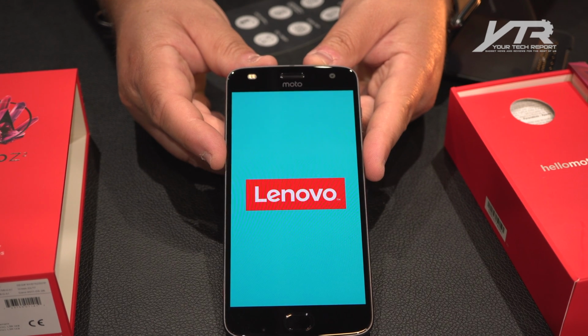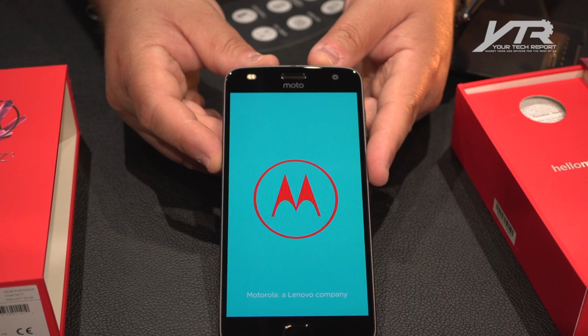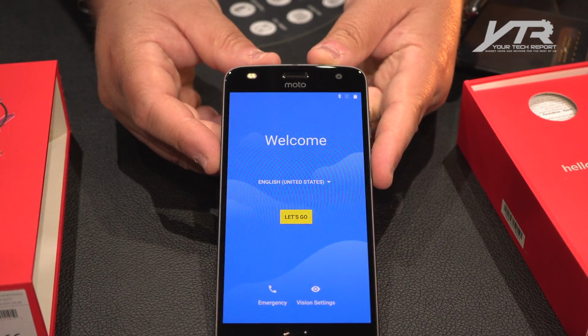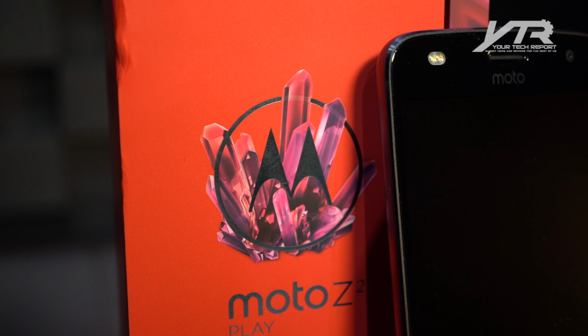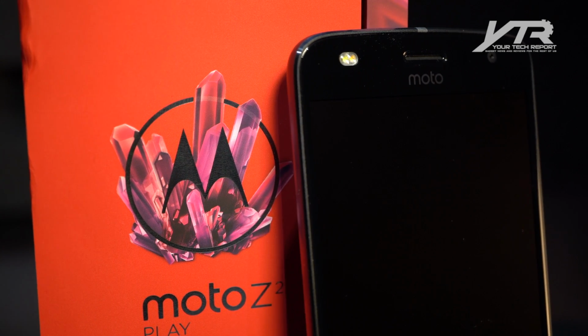The screen is 5.5 inches diagonally, a full HD 1080p AMOLED display that's 1920 by 1080, featuring Corning Gorilla Glass. Obviously a no-brainer. 32 gigabytes on board, plus support for a micro SD card up to 2 terabytes. You're going to get 3 gigs of memory in terms of the actual RAM.